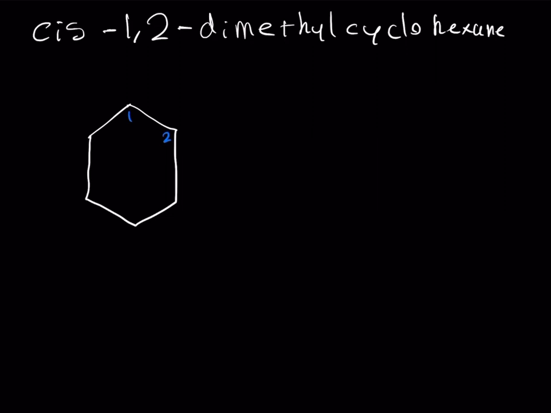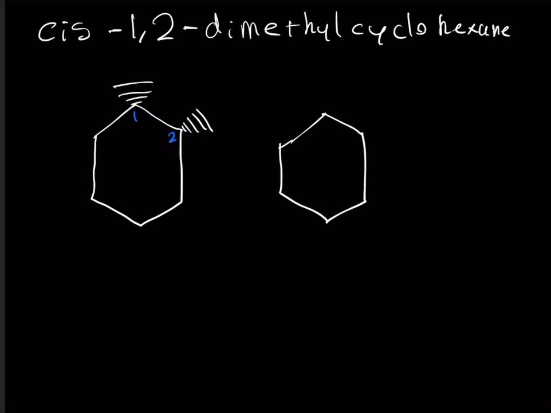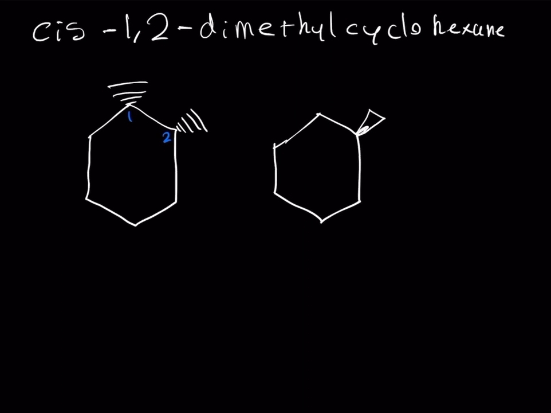So in order to make them cis, there's two ways we can do it. We can either go with a dash on both, or we can go with a wedge on both. So we could either do that, or we could go like this. The dash is coming out of the page, and the wedge is going into the page. And the reason there's nothing on the end of these, we could put a CH3 if you want, but it's assumed at the end you have a carbon, and then you have the 3 hydrogens attached to it to make it so that the carbon is bonded to 4 things.